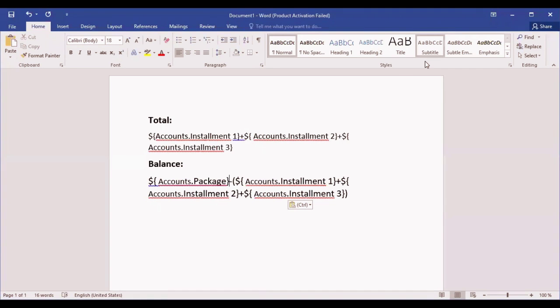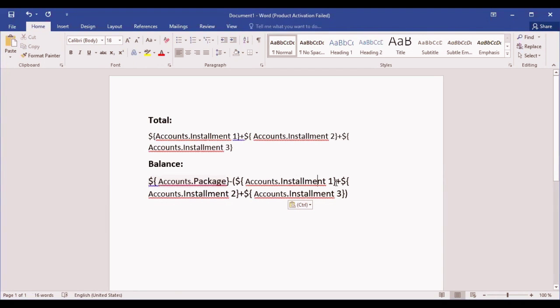So the second expression is for the balance, and to calculate the balance we are using the package field. Package is a number field, and you can enter any number in this field. Simply use your module name and dot after that field name, which is package, and then minus operator.